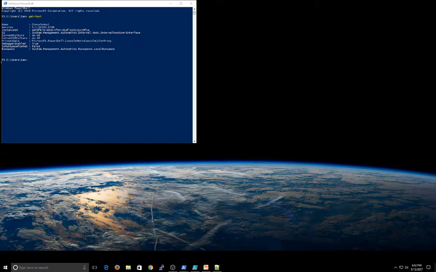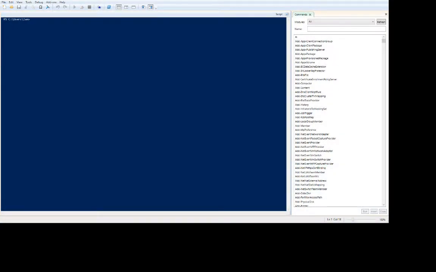So again, the PowerShell integrated scripting environment, we'll switch over to here. And this is a great place in general for PowerShell folks, especially the beginners, because it gives you a couple different things. The first thing is it automatically gives you the regular PowerShell. But you'll notice at the right hand side here, you have a list of commands. So it actually gives you right away the entire list of all the commands that are available for you when you're in PowerShell. And of course, this integrated scripting environment is respective to your version of PowerShell. So if you have PowerShell 2, it'll only show you PowerShell 2 commands, and if you have PowerShell 5, it'll show you all commands as well.